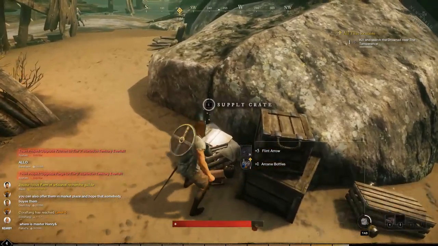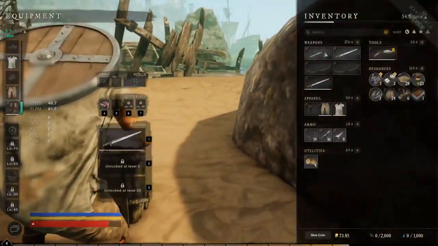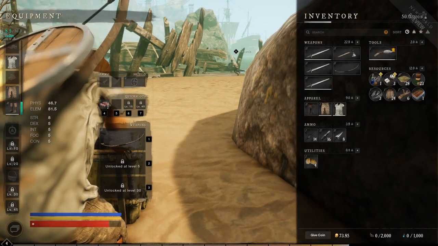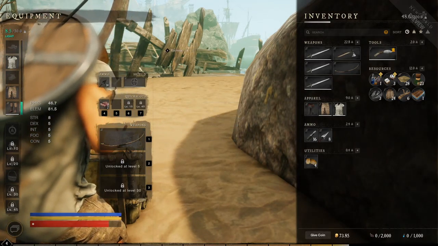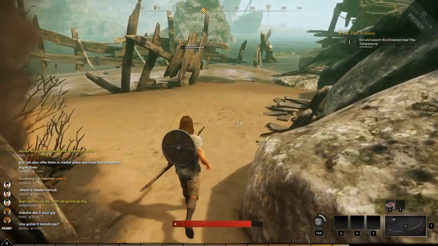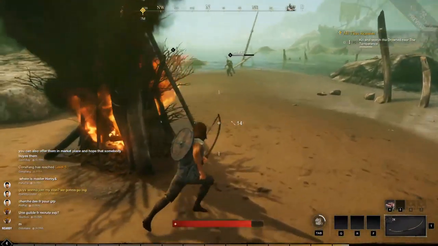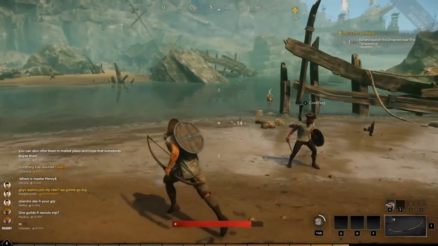Oh, flint arrow. Well, if I got arrows, I kind of want to test out a bow. Do I need to put the arrows? Ah, you put it in an ammo slot. Alright. Let's see how this feels. Can we find a mob that isn't getting eviscerated?